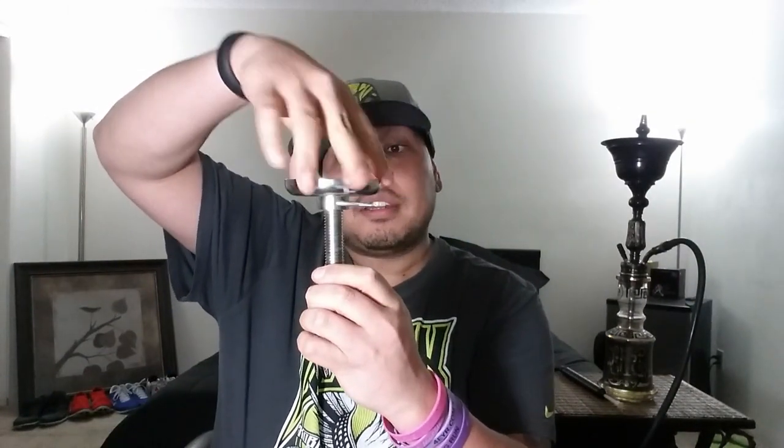First off, we have the main part, the stem, and it comes with its own grommet, which works well. Then you have your coal ash tray, and you also have the little bar so you can rotate it. I'm just going to screw that in and put everything together so you can see how it's done. Okay, so what we want to do now is screw on the coal tray.